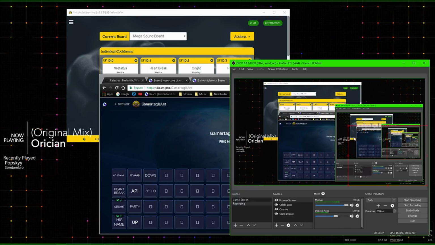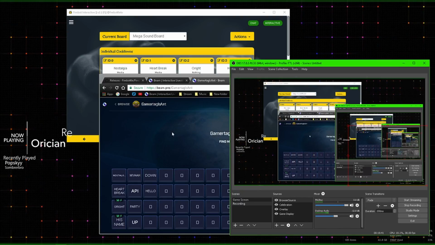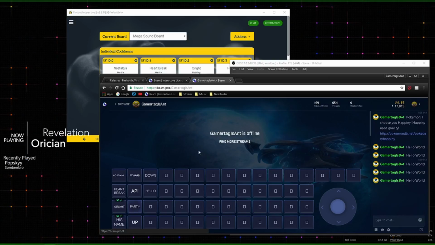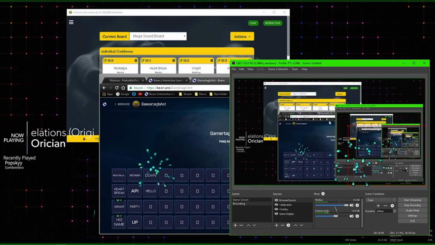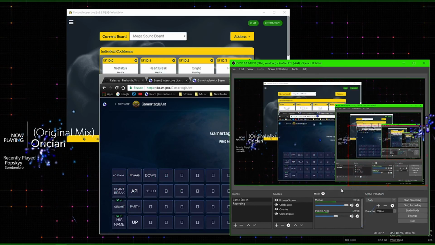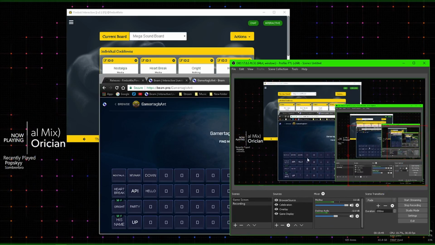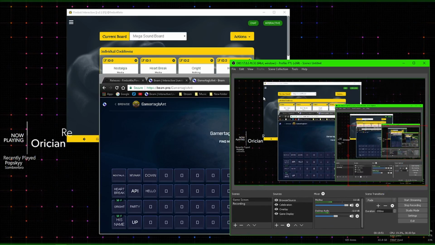And you place that wherever you want. You can make it as big or as small as you want. Now I have 2, which is fine, but we will test that out. Bam, party. Woohoo! We've got fireworks. So yeah, I'm really hoping we get a bunch more variety for that.